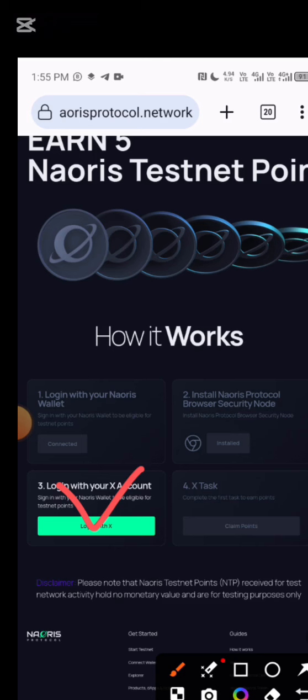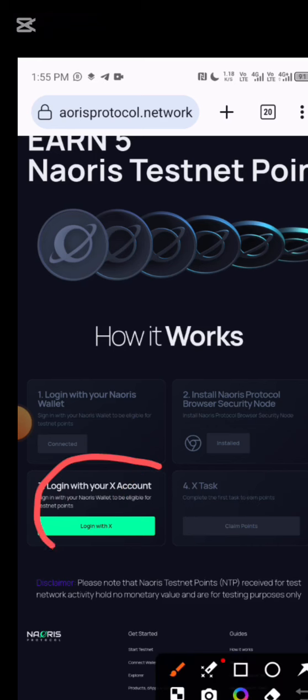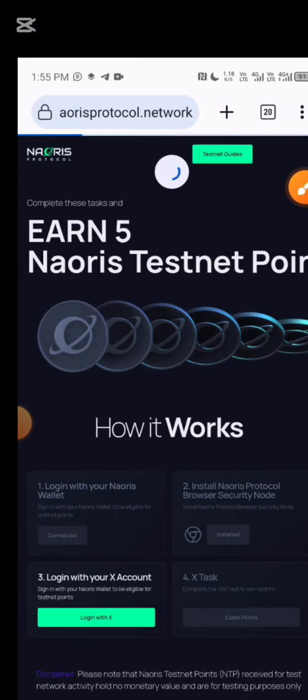I also followed on X and it showed that it's done, but it's still returning back to this one. So I can just reload the page and see if that works. But if this is not working for now, you don't really need to bother about this. Just come back after some hours, reload the page and check again. And if this is still not working, just leave it for now.